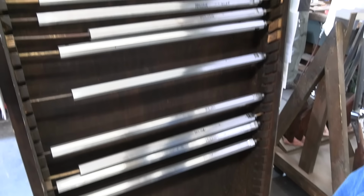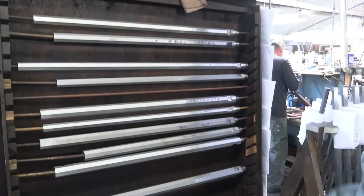When people want a polished barrel, well then they'll go on this rack and we'll start hand polishing them up to 400 grit. And then when you blow them, it gives you that real deep black blue.